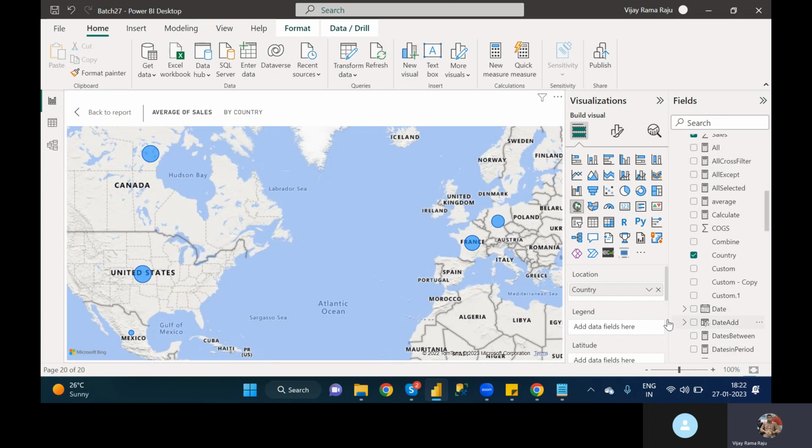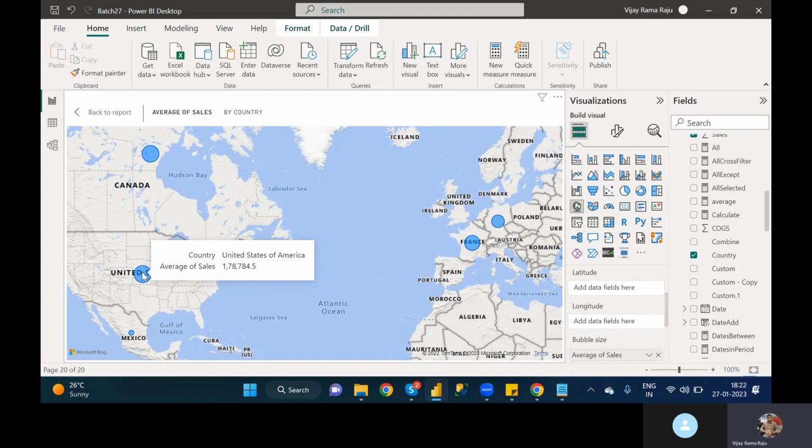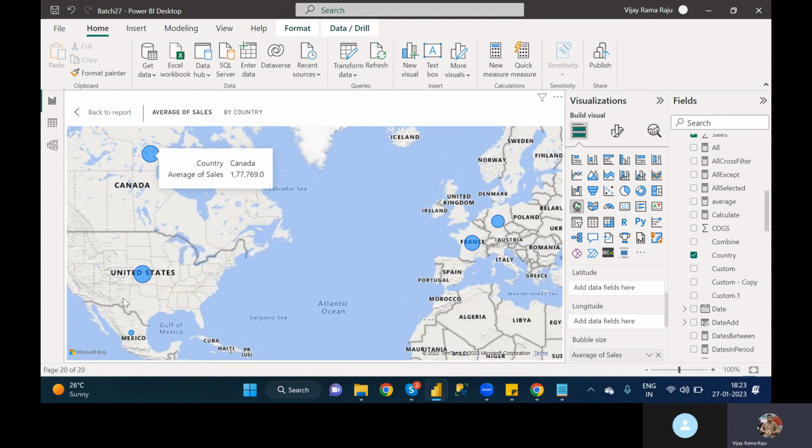Understand? After putting that, when you come down you will see bubble size, right? Here you can put any numeric or decimal related column. When you mouse over that particular one you will see that particular country and the sales. If you go here you will see Canada related. If you go here, Mexico related. See here, bubbles are clearly shown and you can do everything here.